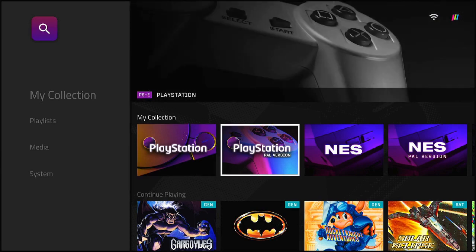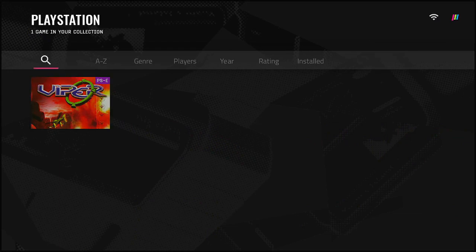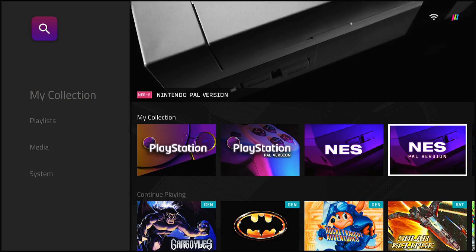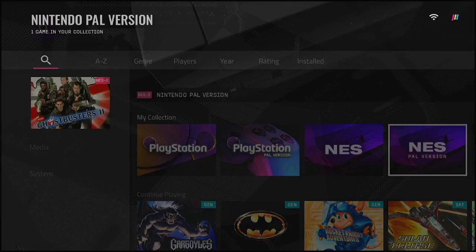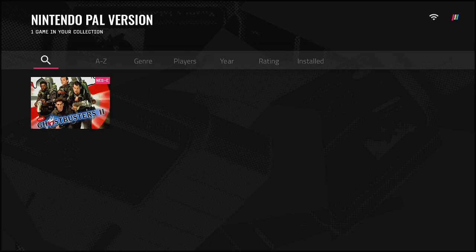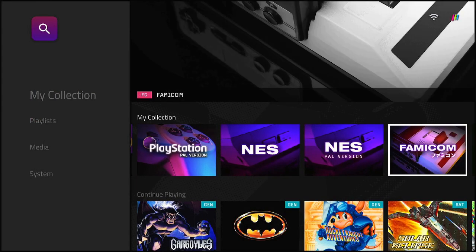So, PlayStation, PAL, because it did come with Viper. Viper is one that does have some preloaded games in. NES, NES PAL, which is the European. This is one I actually picked up from Retrofest. So it does recognize that, and I'll go through how it does that.